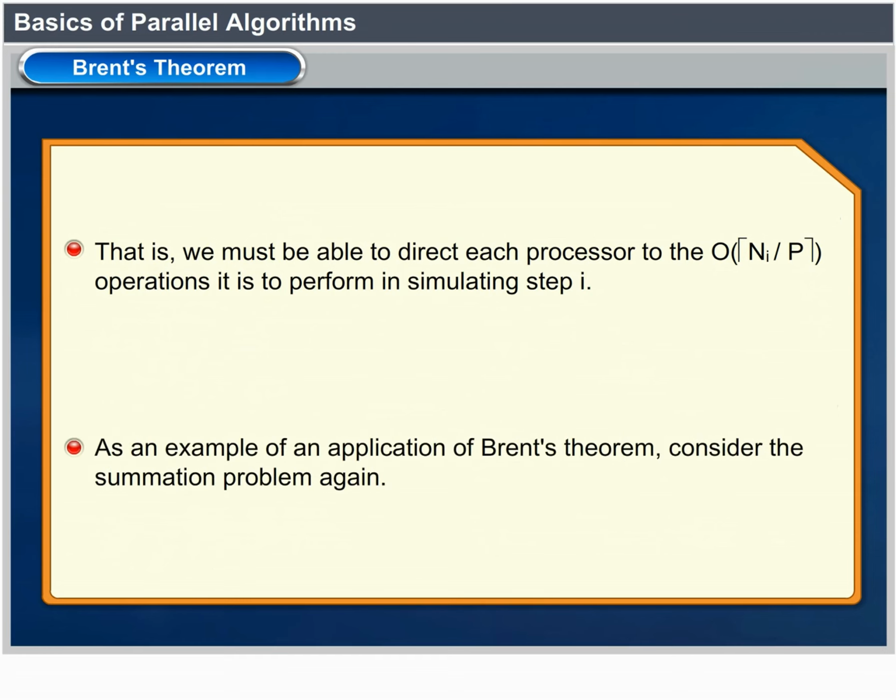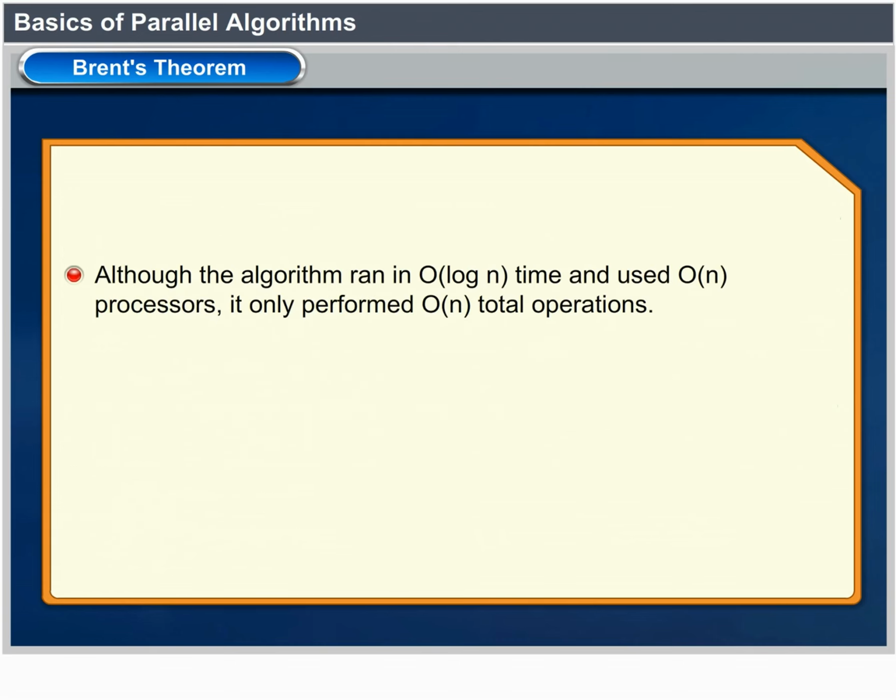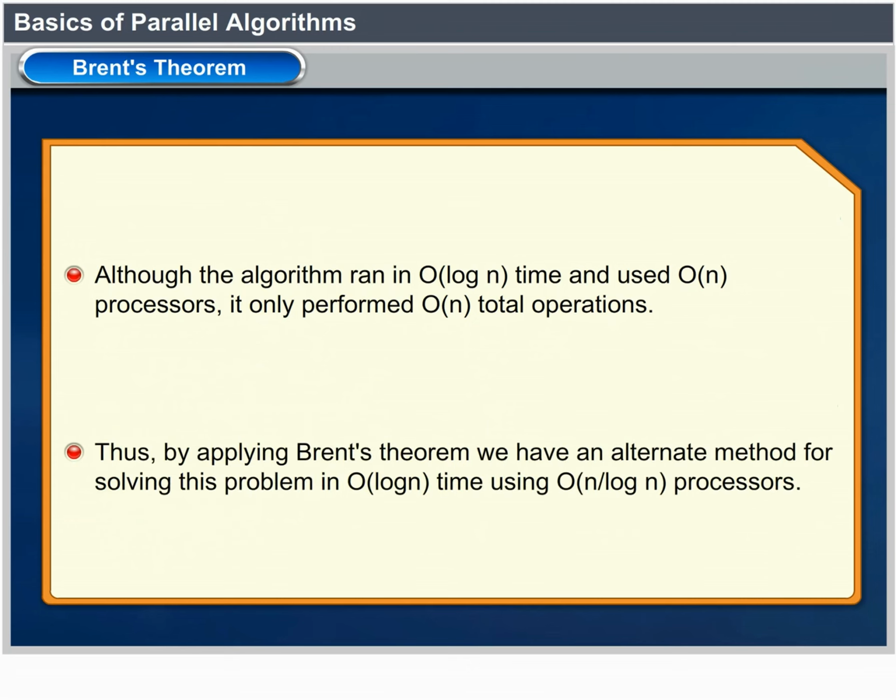As an example of the application of Brent's theorem, consider the summation problem again. Although the algorithm ran in O(log n) time and used O(n) processes, it only performed O(n) total operations. Thus, by applying Brent's theorem, we have an alternate method for solving this problem in O(log n) time, using O(n/log n) processes.